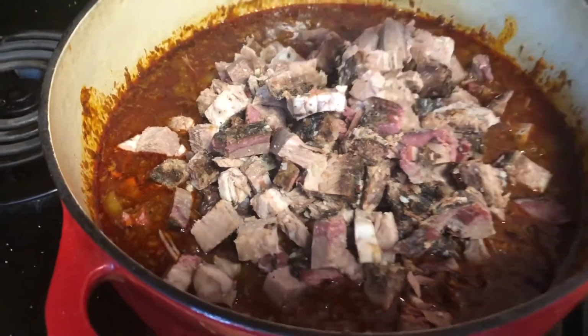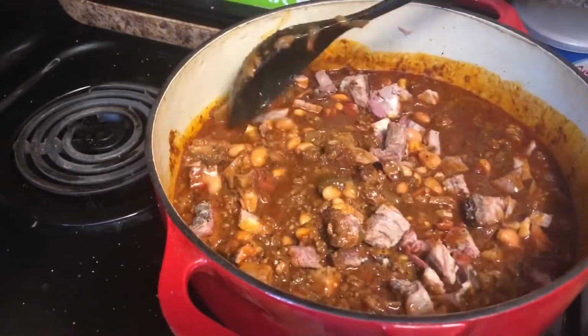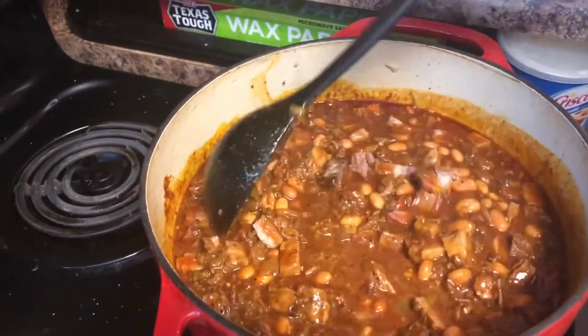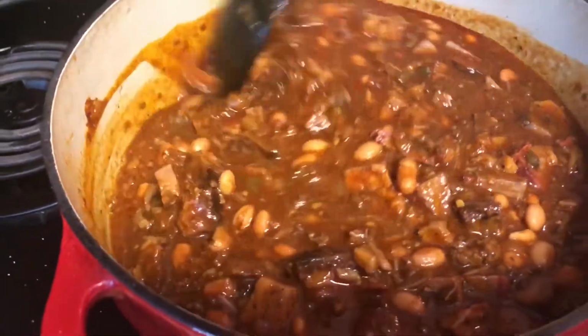That looks delicious, y'all. So we're gonna probably let this go for about another hour. We're gonna heat everything through because the brisket's cold. You're adding cold beans to your chili. So we're gonna bring it up, let it simmer for an hour. While we're waiting, we're gonna make some cornbread, and then we'll bring y'all back.